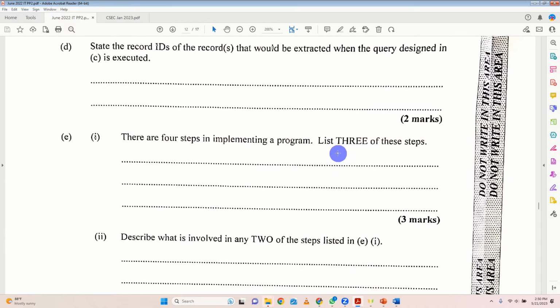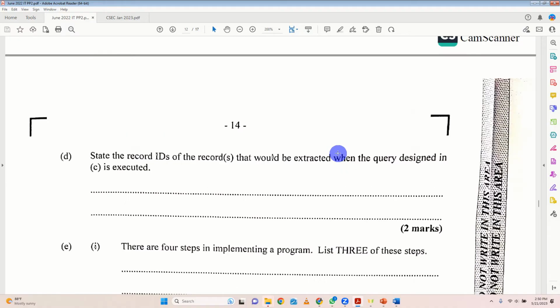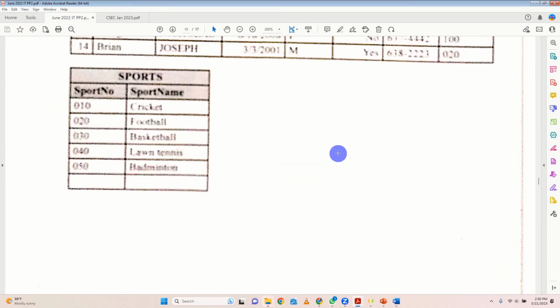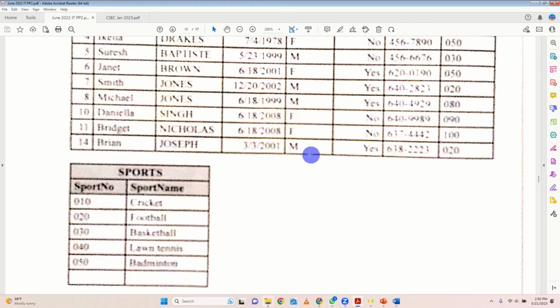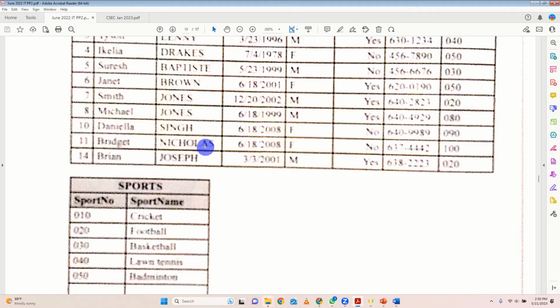All right, cool. State the record IDs of the records that will be extracted when the query designed in C is executed. So looking for all married football players, 020. That will be Brian Joseph, married, yes, 020. And 020 again, Smith Jones, married, yes. Just Jones Smith and Brian Joseph.